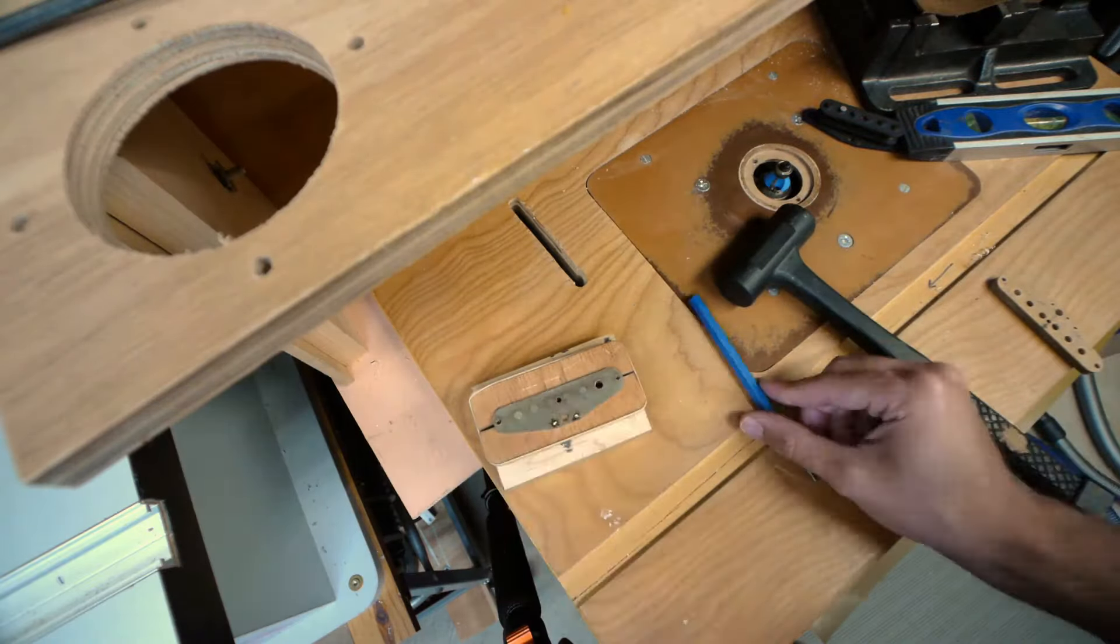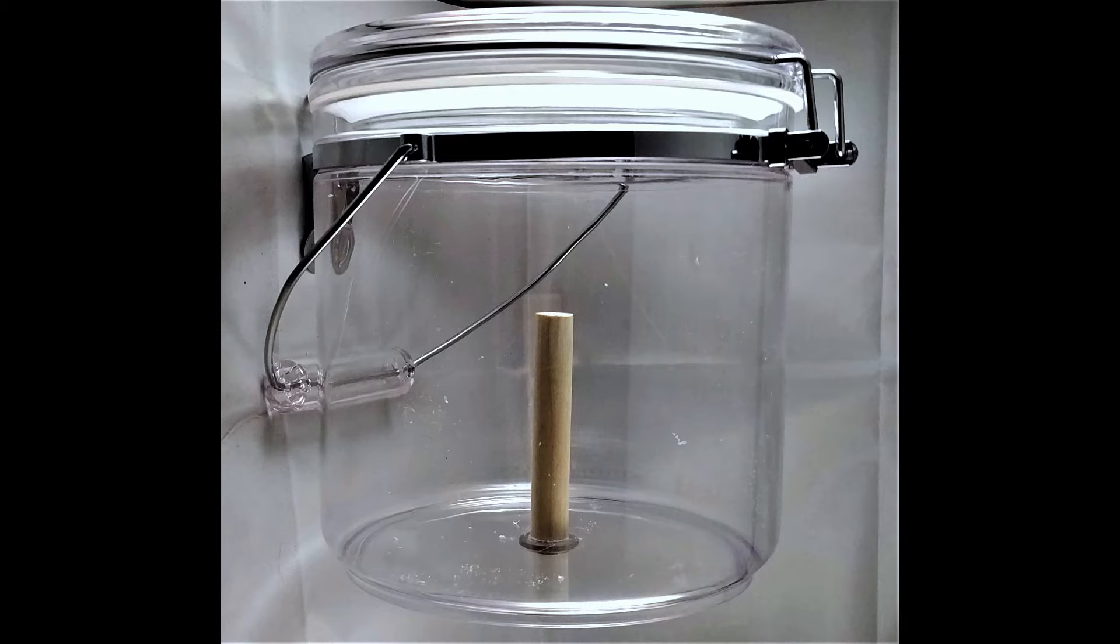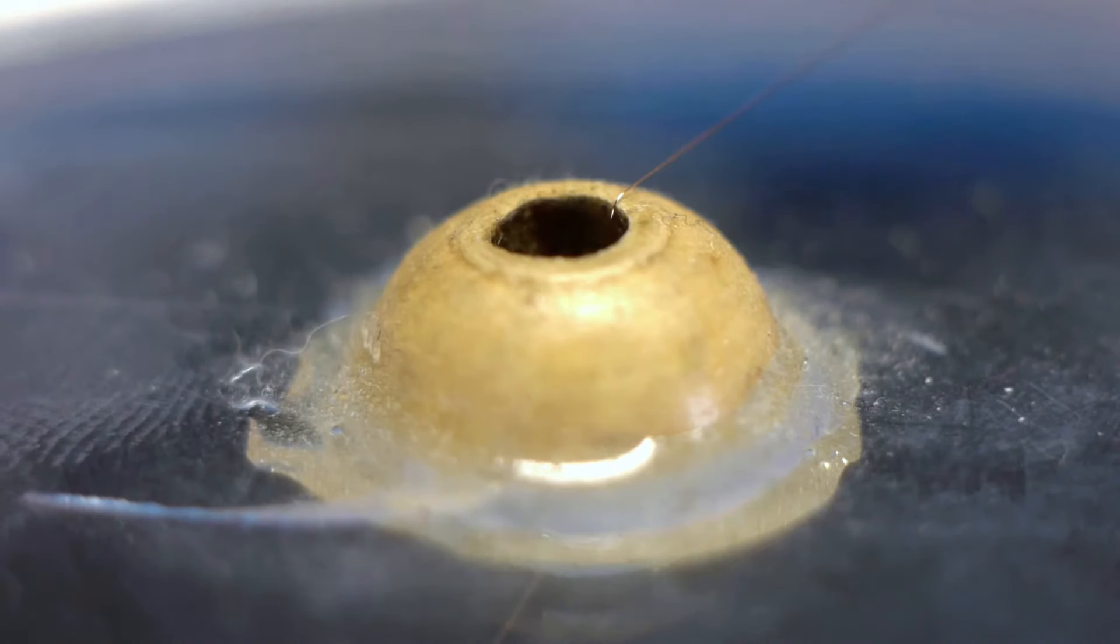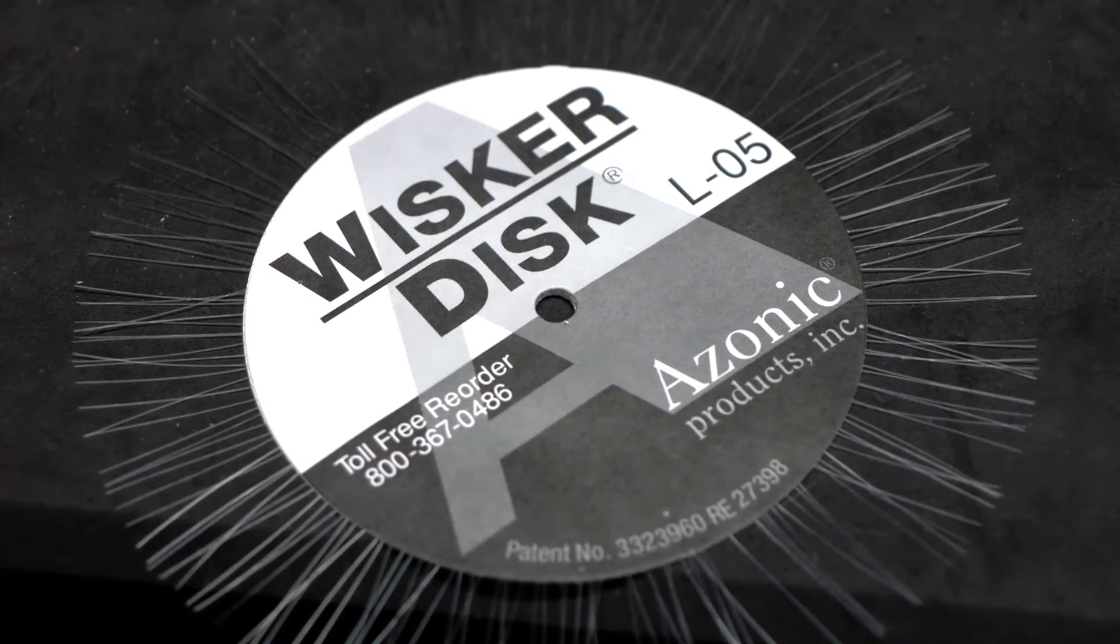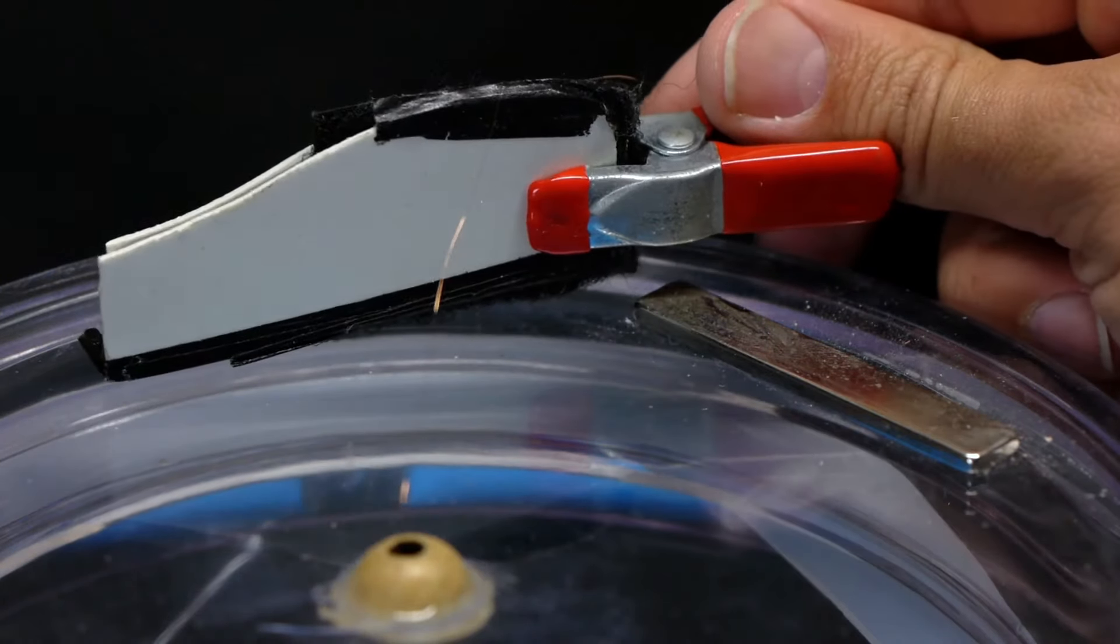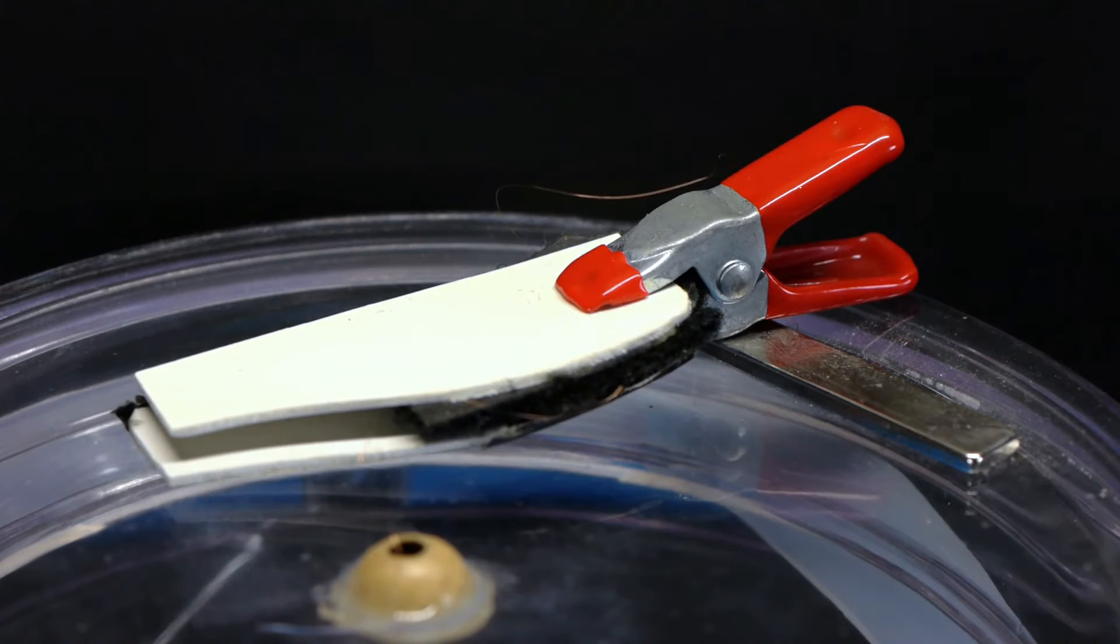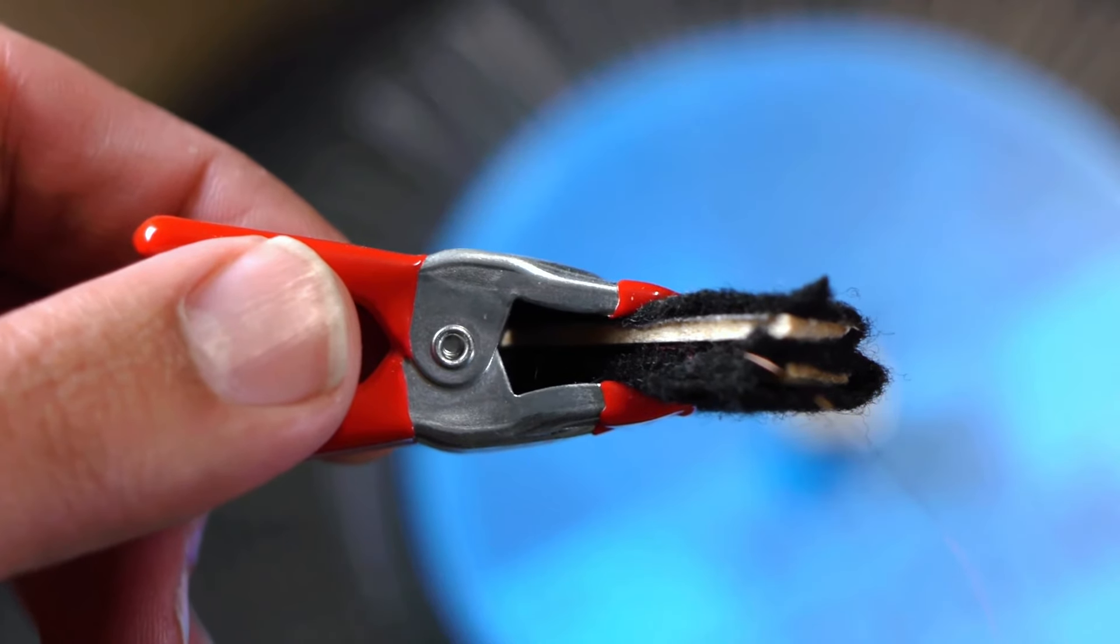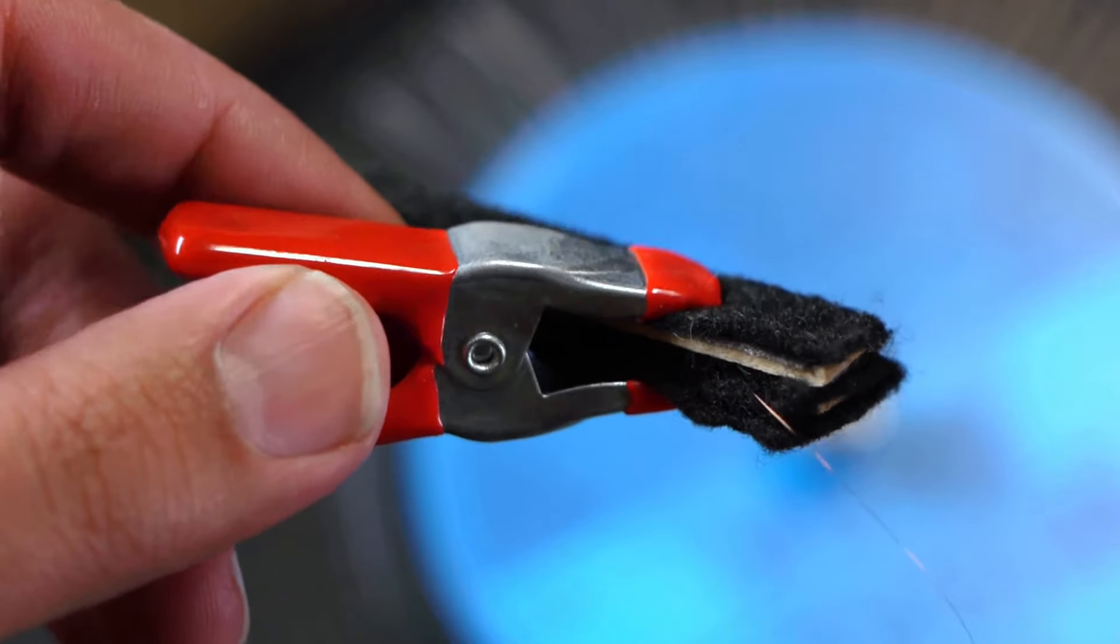And now we can finally move on to the part you've all been waiting for: the coil winding. I keep my five-pound spools in customized plastic containers. I screwed a dowel into the bottom which acts as a holder for the spool, installed a wooden bead on the lid that acts as an exit hole for the magnet wire as it derails off the spool, loaded the spool with a whisker disc which keeps the wire from getting stuck on the spool as it derails and also adds quite a bit of tension to the wire, and glued a magnet to the lid that acts as a holder for my wire tensioning device, which is a Stumac kerfing clamp and two pieces of single-ply pickguard material lined with loop velcro. Popsicle sticks with felt double-stick taped around them also work very well.